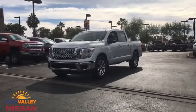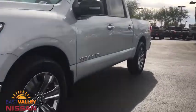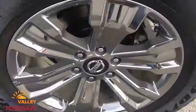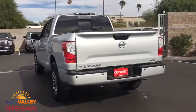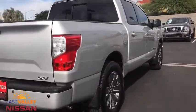2018 Nissan Titan. The Titan houses the Endurance V8 engine, the largest standard truck engine in its class. But the benefits don't stop there. The massive interior cabin boasts a fold-up rear bench seat and a flat loading floor. When it comes to power and comfort, the Titan can't be beat. This vehicle has less than 5,000 miles.